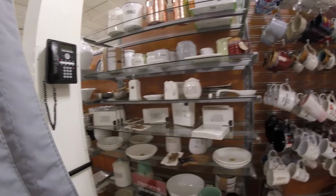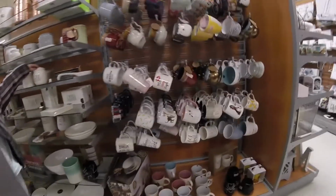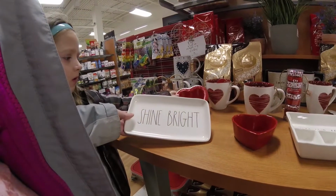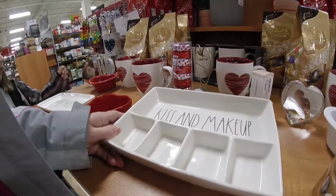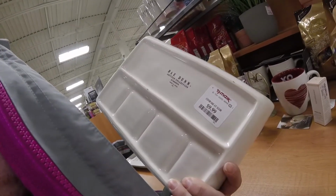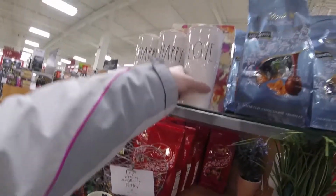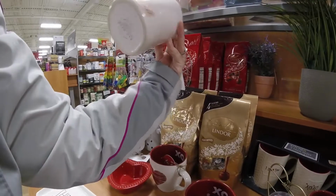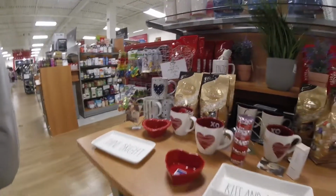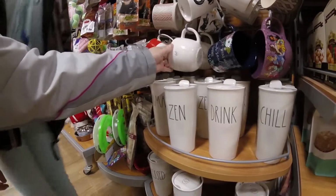Cute, but not Rae Dunn. The work and vacay mugs are down there still. This is adorable, but it's broken. There's this cute little heart thingy. $4.99. Kiss and makeup. And there's this little picture holder. $9.99. I think all of this is $3.99. There is a love mug. $9.99. And enjoy. $9.99. Yes. There's a sip mug, a drink mug.